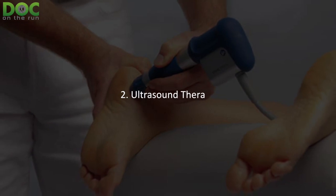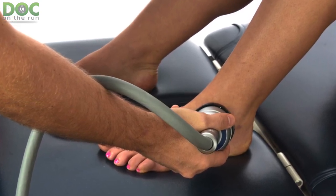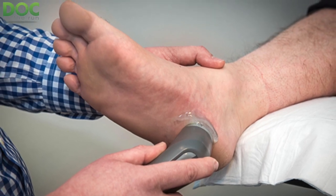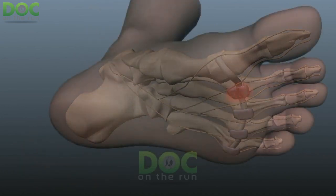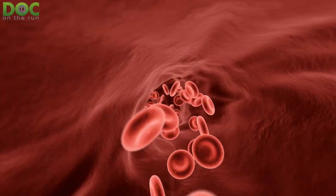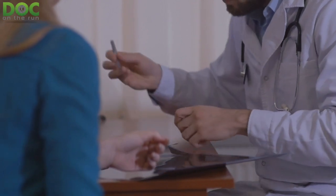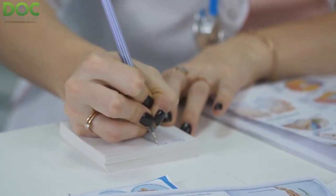The second thing is ultrasound therapy. Ultrasound therapy is not something you can do yourself at home, but you can certainly do it if you see a physical therapist. Ultrasound therapy can stimulate healing in a number of different ways, but probably the most important is because it increases localized blood flow in tissues that don't normally have great perfusion. The plantar plate ligament is mostly made up of collagen — it's very dense and doesn't have a lot of room for blood vessels running through it. So anything you can do to increase blood flow in and around the plantar plate ligament has the potential to increase the speed of healing. You have to see a licensed healthcare professional like a physical therapist to get ultrasound therapy, and you also need a prescription specifically for ultrasound therapy as a component of physical therapy. Make sure your doctor specifies ultrasound therapy as one of the treatment modalities the physical therapist can use.